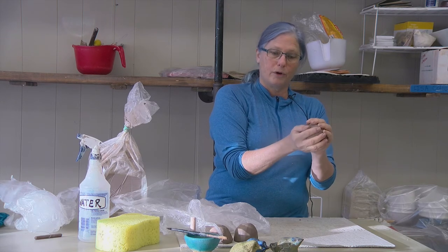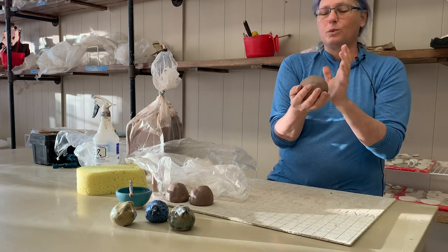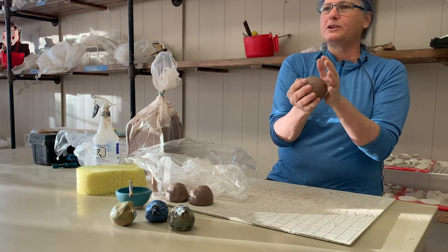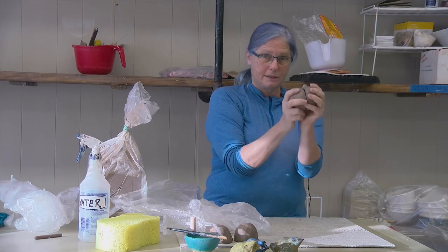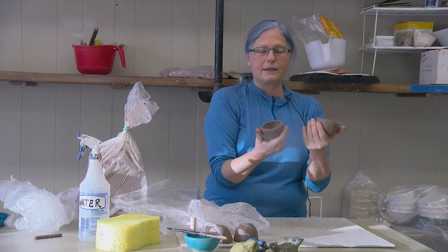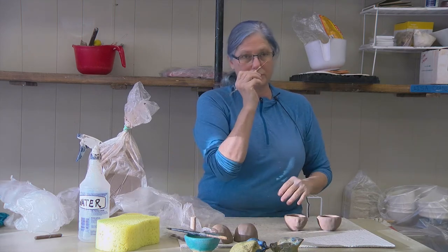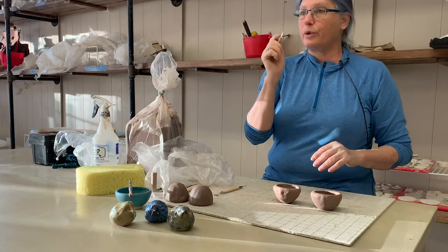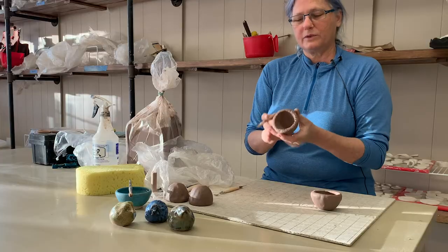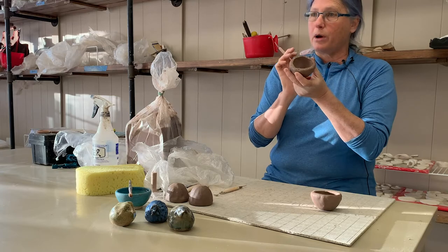What I'm going to do is put them together to create a hollow form — essentially an egg, which has a lot of structural stability. Once it's a sealed form, we can start to manipulate it to make our animal. In order to get these two pieces of clay to stick together, we have to score them and either slip them with a wet clay slurry or wet them with vinegar. Score all along the top with a pin tool, knife, fork — whatever you're comfortable with — so there's a surface for the clay to grab from one side to the other.